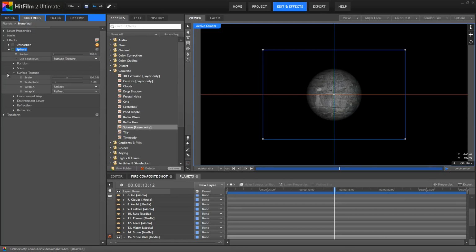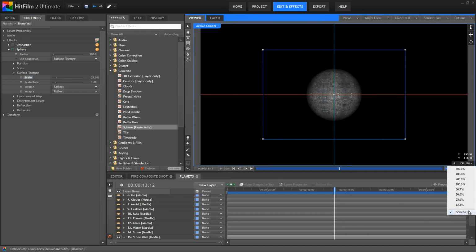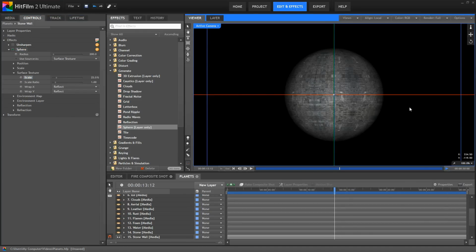In the sphere controls, the surface texture section gives us control over how the image is mapped over the surface of our sphere. By default it's at a scale of 100, but by bringing that scale down, we're basically decreasing the size of the texture so that more copies of it are used to cover the sphere, and that in effect makes the entire sphere seem bigger by adding more detail. So now if I zoom in, we have a lot more detail on the surface of that sphere. To add more definition to that texture, I used an unsharpen effect just to add some grit and make it a little more metallic feeling.